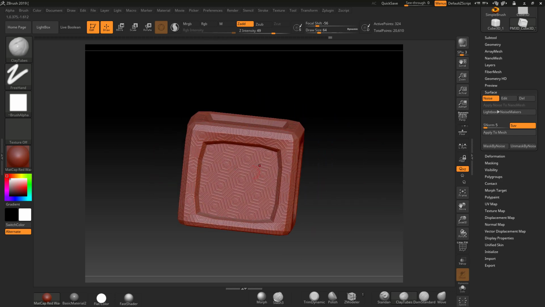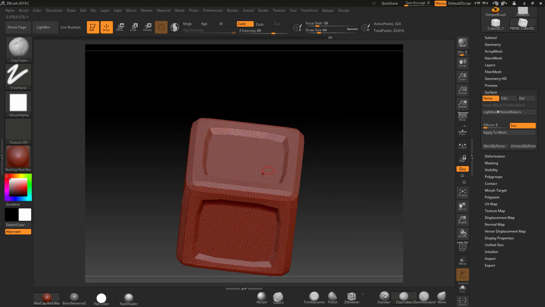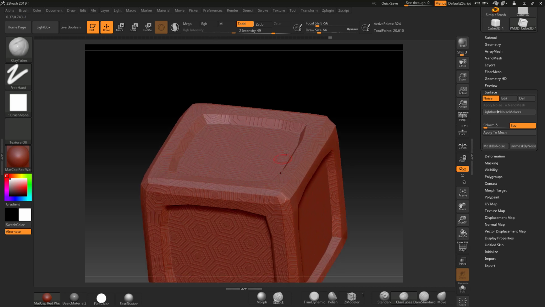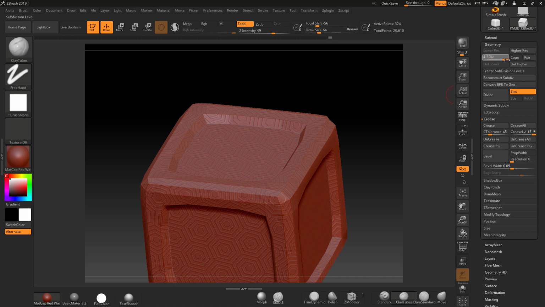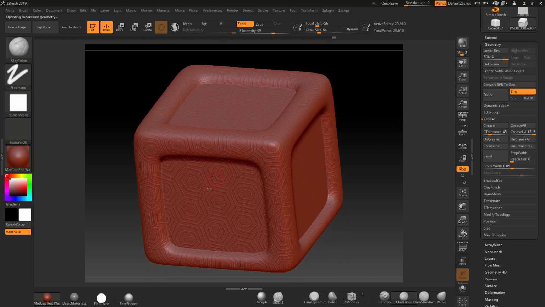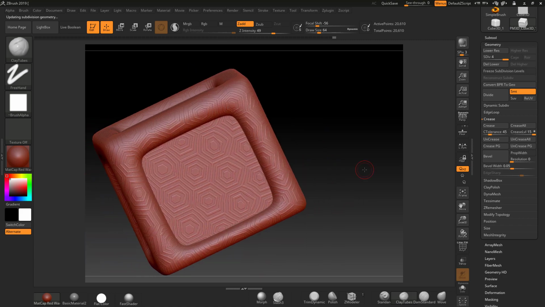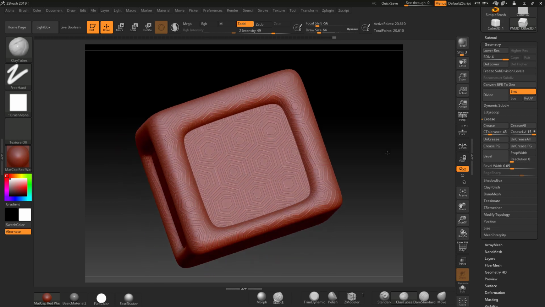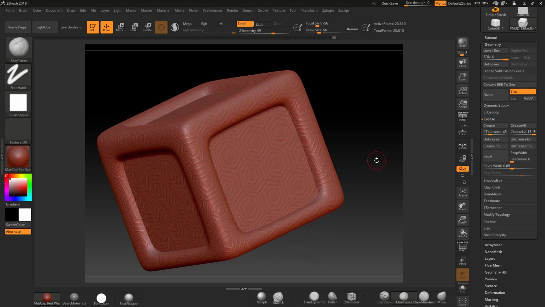Now I know what you're saying, you only want the detail inside these areas here. Also notice that this is a low res mesh here. Remember, I'm at the lowest subdivision level, so I could increase it and you get a much better effect, but I only want this effect inside of these areas. So to be able to do that, it's going to be quite easy. What we can do is we can just say to this, where areas are masked, don't show it.